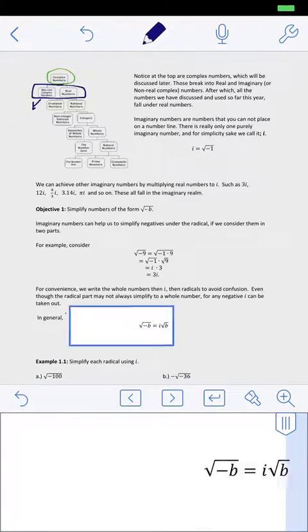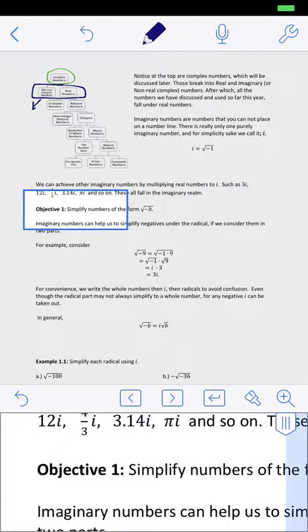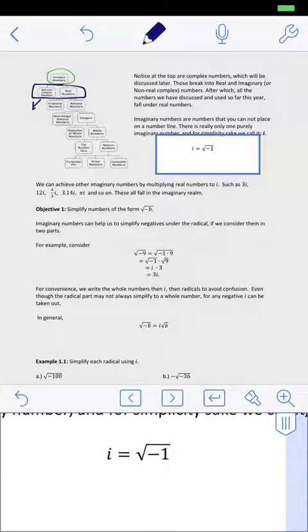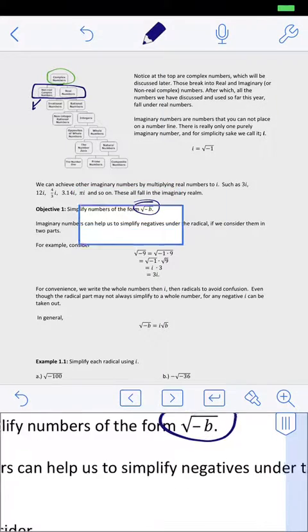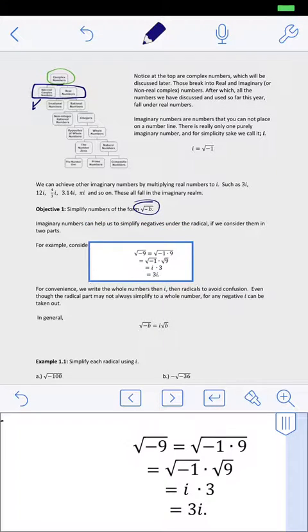Anyways, again, geeking out. So the first objective here, now that we've kind of introduced this i thing, maybe you heard it before, maybe you haven't, is we want to take stuff that we haven't been able to simplify before, all those negative square roots, and we want to simplify it using i. Okay, and we're going to think about it in two different parts. So let's say you have something like the square root of -9. Well, if we think about it, the -9 is -1 times 9, right? So in other words, using the product rule, we can rewrite that as the square root of -1 times the square root of 9.